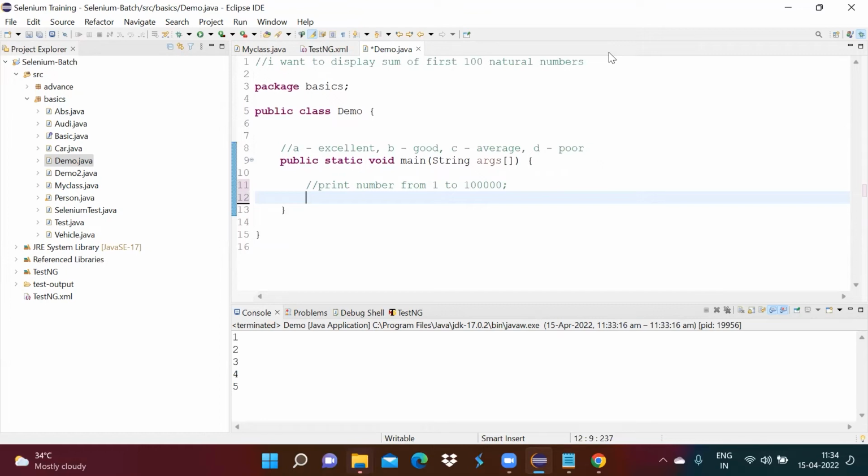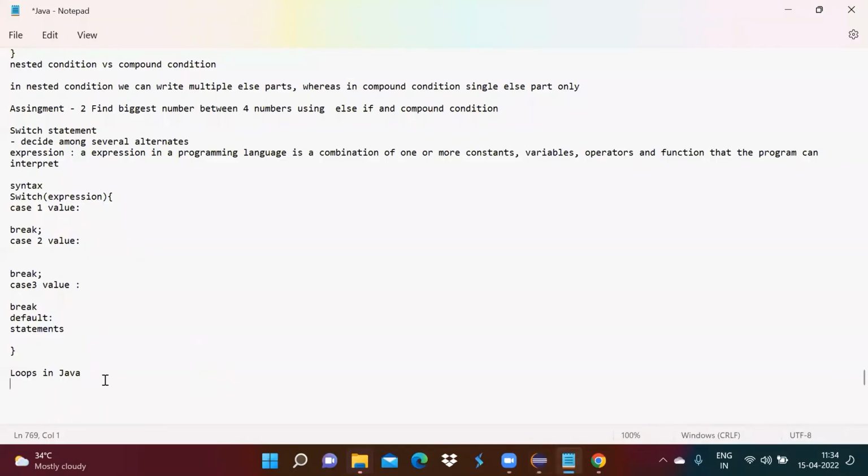If you know the record count, use for loop, and then it is easy to use and understand. So let me write this, then you will understand quite clearly. The uses of loops in Java: it repeats a block of statements for a specified number of times.